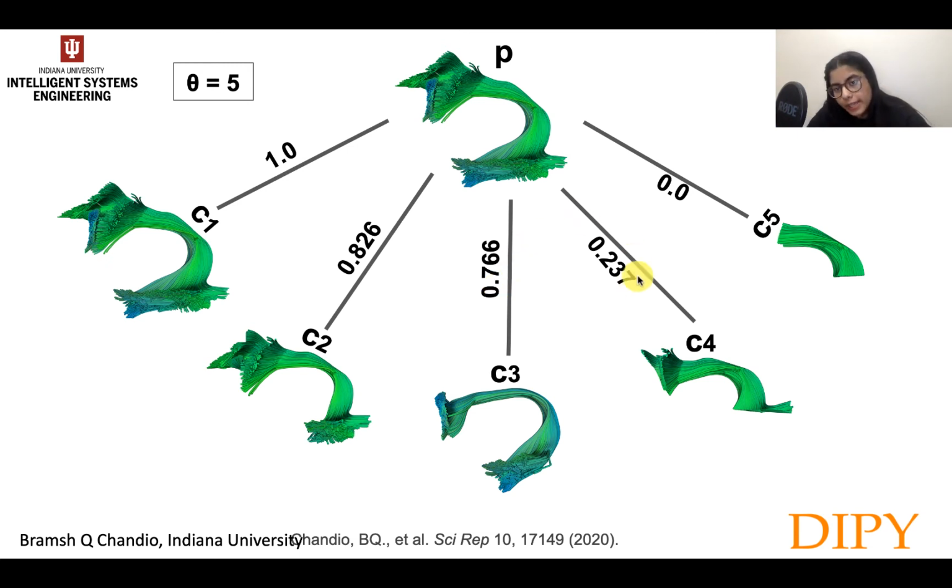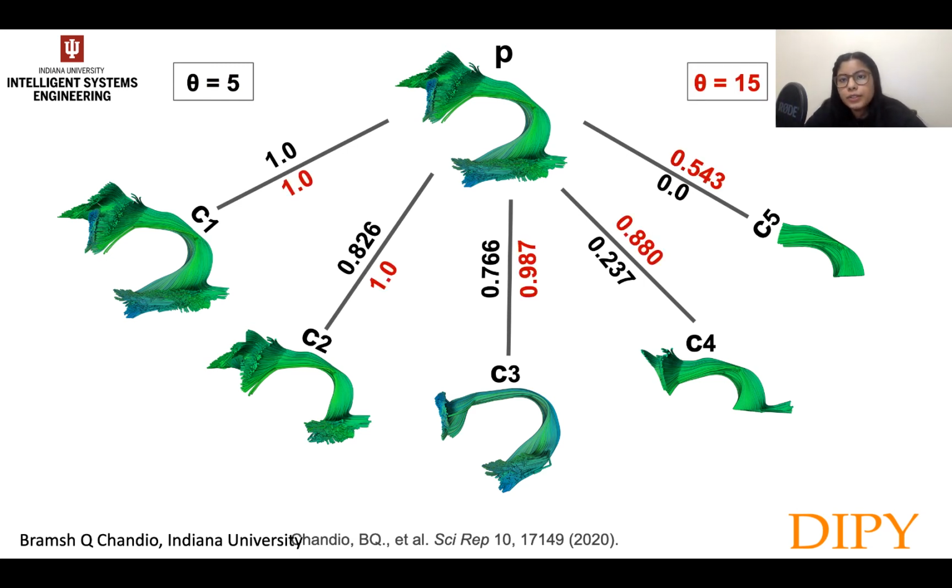And as we move to the right to C4, here we see the shape is very much different because we don't have the end parts of the bundle. So we give it the score of 0.237. And for C5, since the shape is not similar at all, this is just the middle part, and we don't have that kind of C shape, so we give it 0 because the threshold here is very strict.